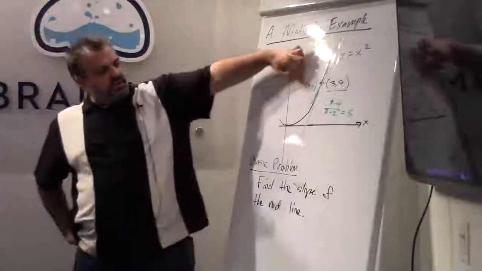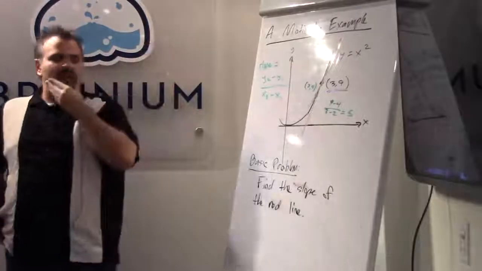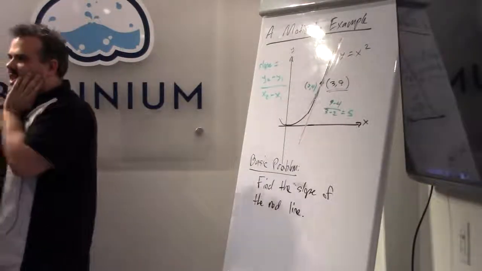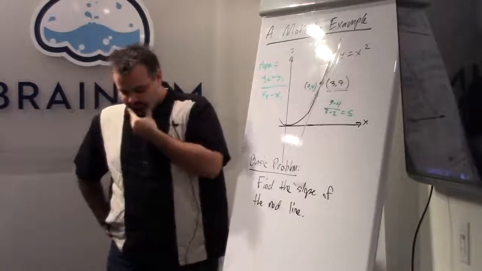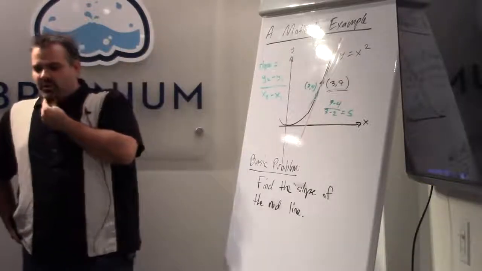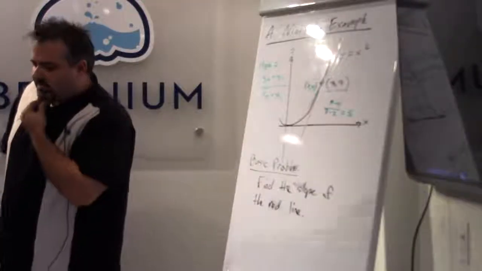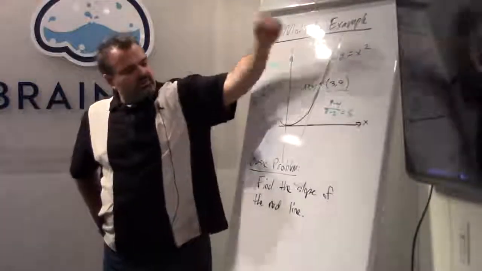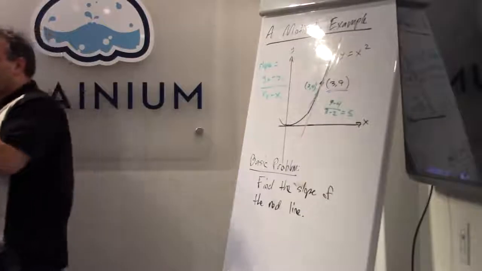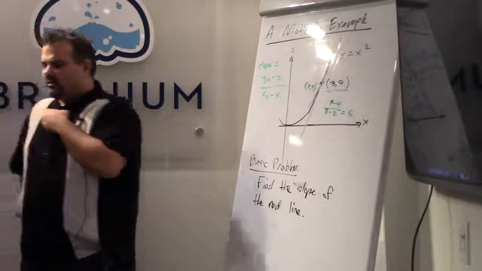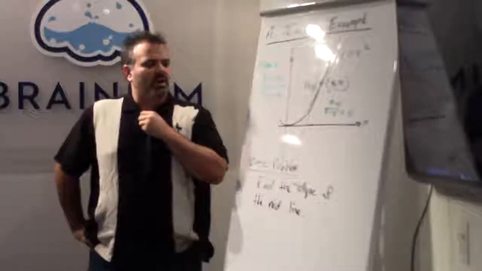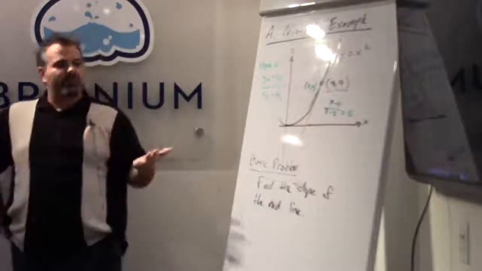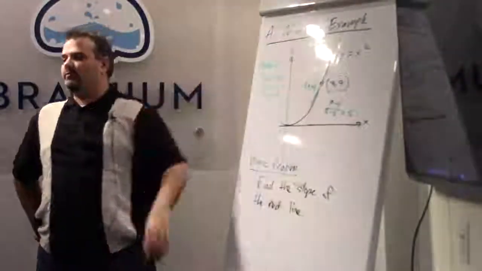So we could pick a point that's closer, and we can get a line that is closer in slope to the red line. This might motivate a question. Why are we satisfied with just picking closer points? Why don't we pick the same point and plug that in and figure out the slope then? Can we do that? That wouldn't work. So we're going to have to simply pick closer and closer points.